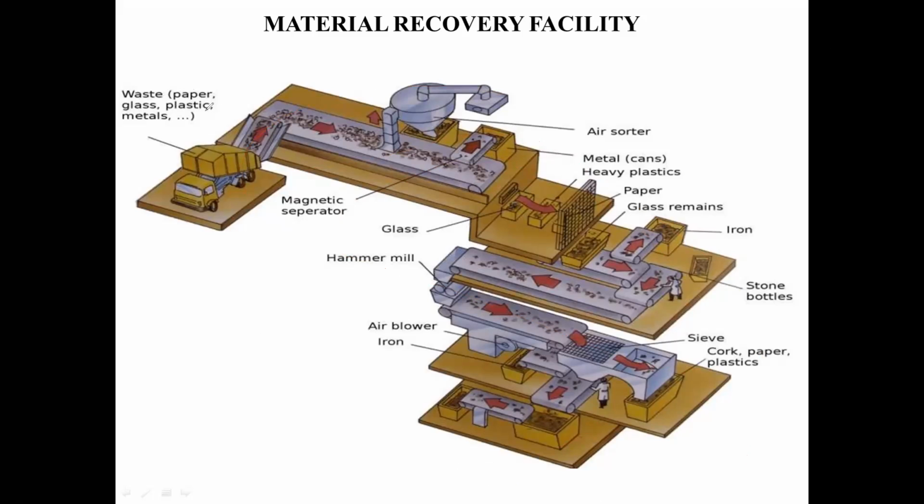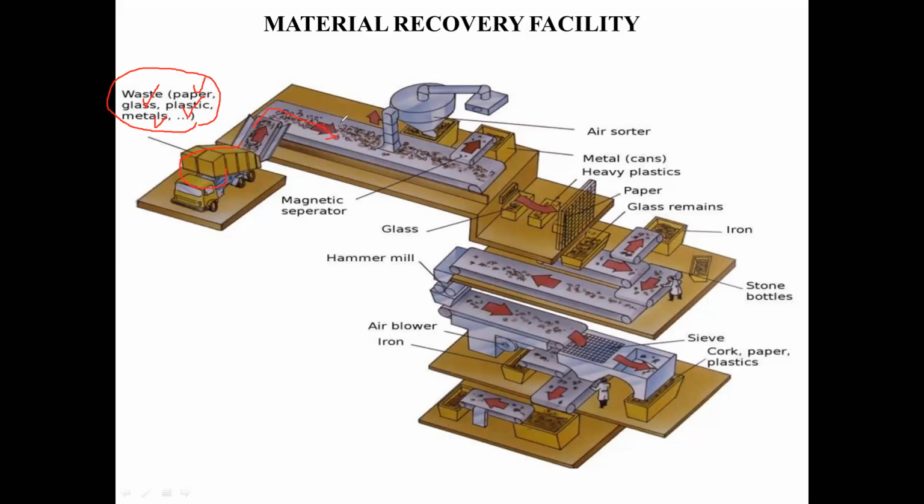Let us take a waste which you have collected from the source. Let us say the waste comprises paper, glass, plastic, and metals, and we don't have a separate collection system at the source. Now we have waste with components of paper, glass, plastic, and metal. In a recovery system, we are going to separate that. How? They are going to be led onto a conveyor belt.